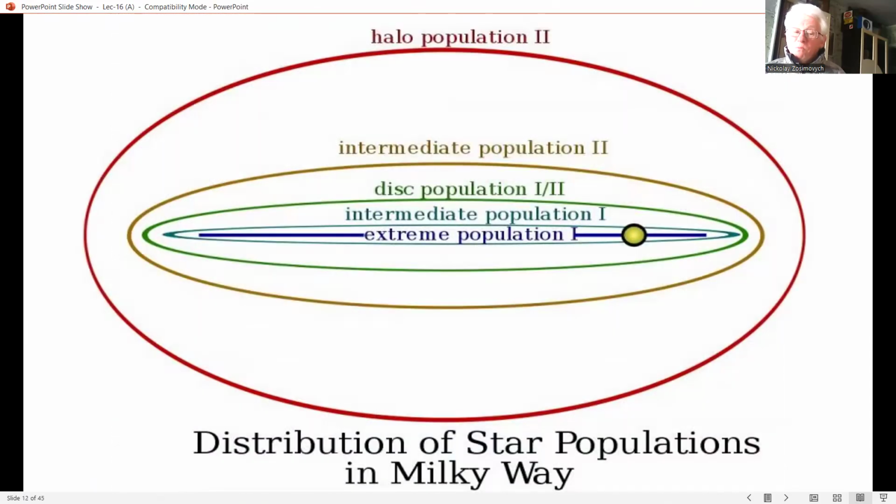Stellar populations are an important clue to the formation of our galaxy. The first stars to form in our galaxy, Population II stars, were poor in elements heavier than helium. I hope you remember that these elements are what astronomers call metals. As generations of stars manufactured metals and spread them back into the interstellar medium, the metal abundance of more recent generations increased. And Population I stars, including the Sun, are richer in metals. Because the halo is made up of Population II stars, and the disk is made up of Population I stars, astronomers conclude that the halo formed first and the disk later.